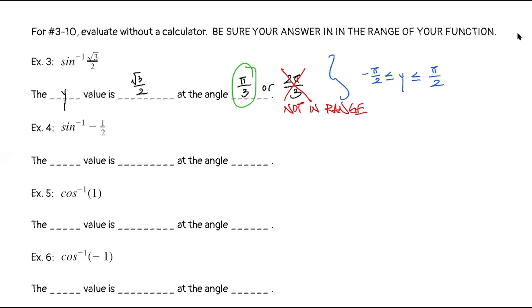And so if we used our calculator to type in inverse sine of root 3 over 2, it would tell us pi over 3. It would not then also say, oh, it could also be 2 pi over 3, right? It would only give us one answer. And that's how it picked the answer. Exactly, because we're looking at right triangles, which means that no one angle is going to be larger than 90 degrees.